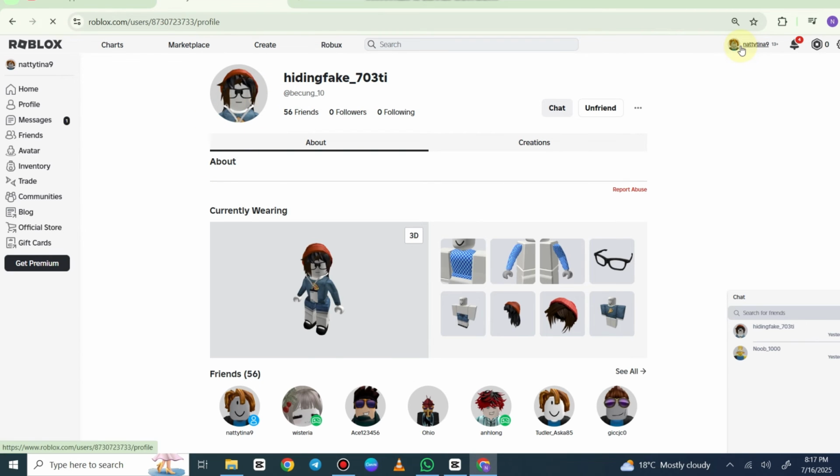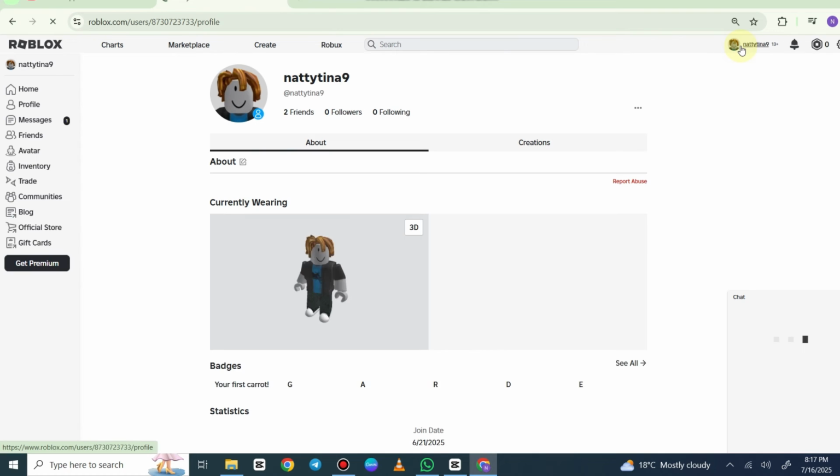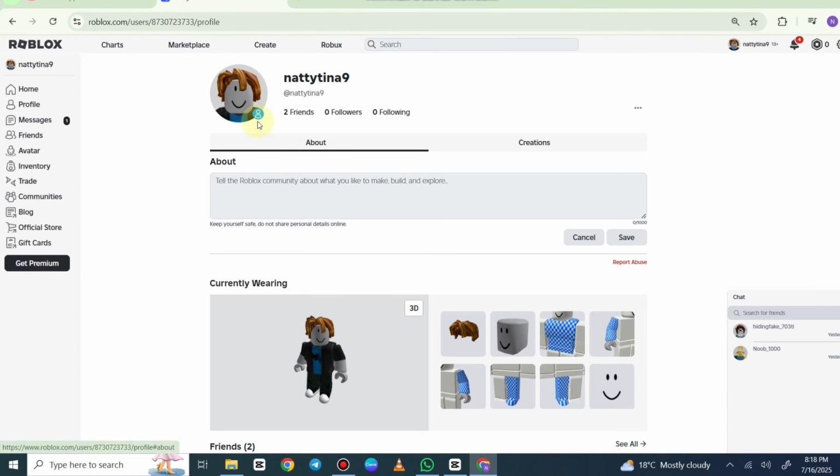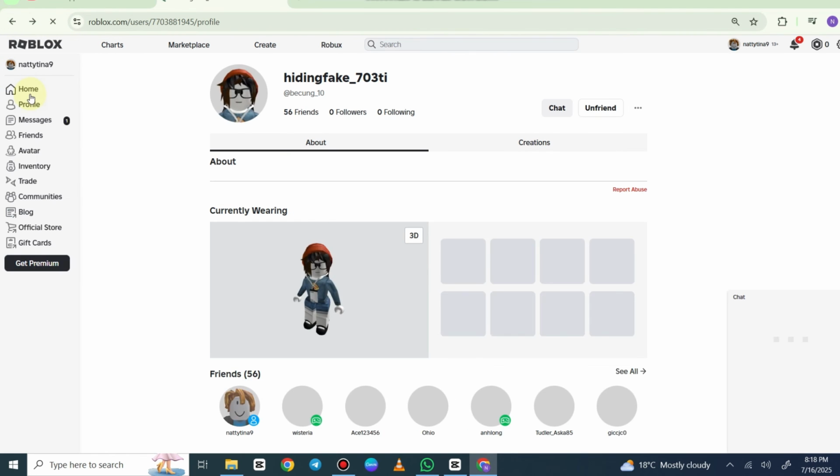But as far as actually getting rid of that, yes, the truth is, guys, you are not actually able to get rid of that unless you're actually offline. So this is my account. I'm actually offline from that account right there. So yeah, but when you're online or when you're in a game, it's going to show that no matter what.